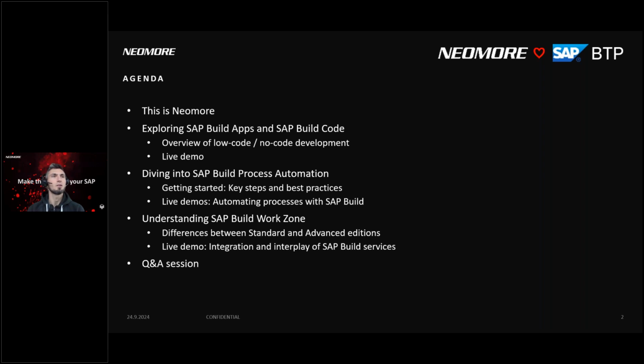Last but not least, SAP Build Work Zone. This is very much related to Build Apps and Process Automation because all three tools integrate very well with each other. I will show you how that works and plays together, and also tell you about the difference between the work zones: the SAP Build Work Zone Standard Edition and the Advanced Edition. Finally, we will have a Q&A session at the end of this webinar. If you have any questions, just put them into the chat and we will pick them up later on.